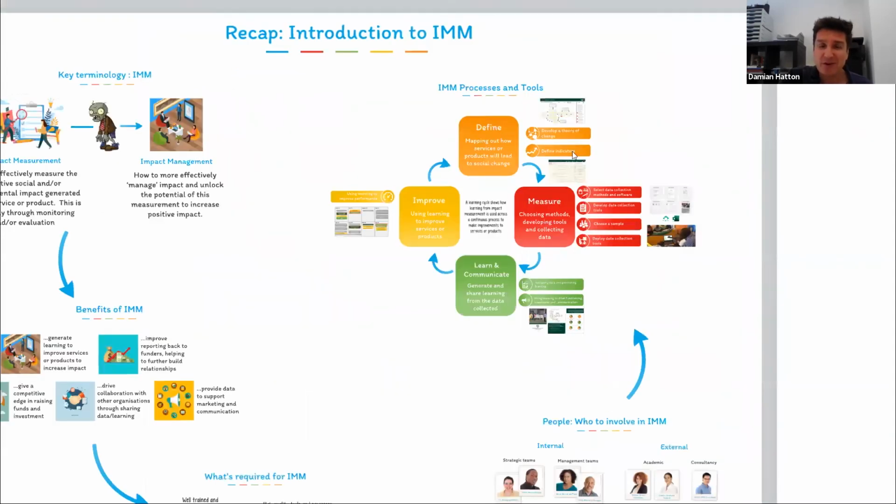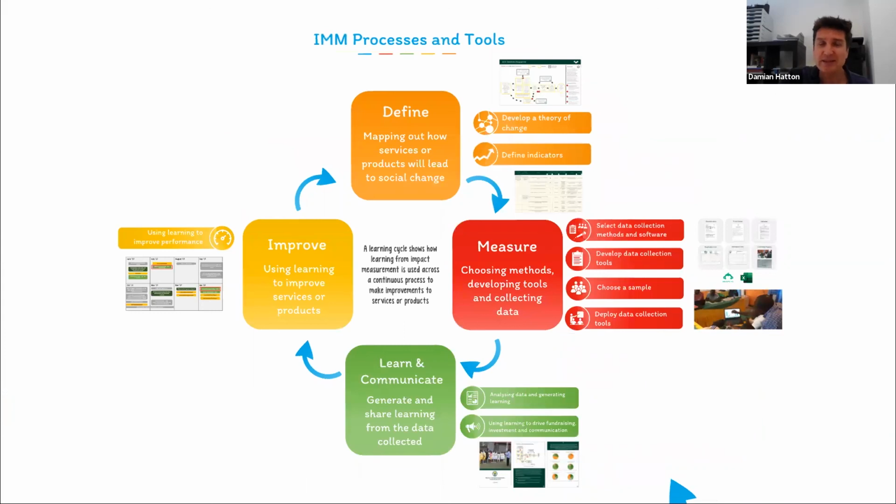We want to look at the learning cycle. This is a way of driving change and organizing. I mentioned before an analogy of a moving car with monitoring and evaluation, or impact measurement and management. And by the way, we're using those terms interchangeably. Within this sector, monitoring and evaluation and impact measurement and management are used interchangeably in different parts of the world, but they mean more or less the same thing.